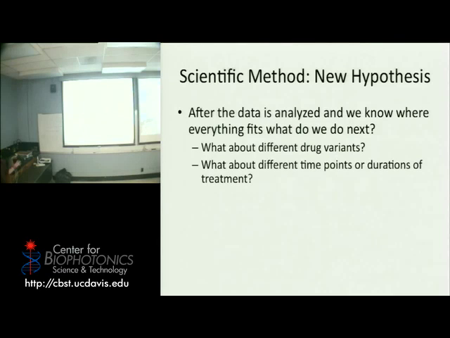So if you look at all of the traumatic brain injury research that's out there, it's all focusing on the first 2 weeks post-injury because we're all coming out of the departments of neurosurgery. So there's very little data that looks at durations of treatment and how this affects people in the long term. So something might be really good at preventing cell death or dysfunction at 2 weeks and not very good 2 years from now. And people with head injuries care very much about 2 years from now.